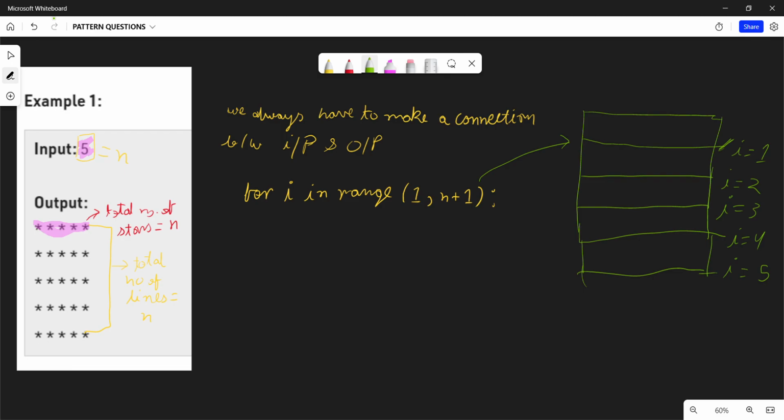So as we can relate to the code, we have printed all the lines already. So our next job is to print the stars in every line.